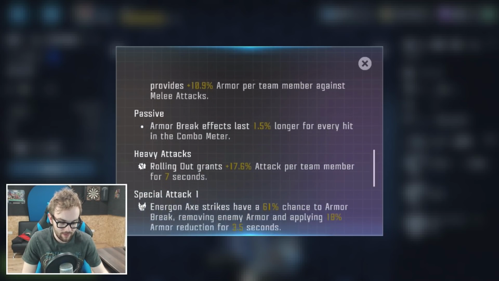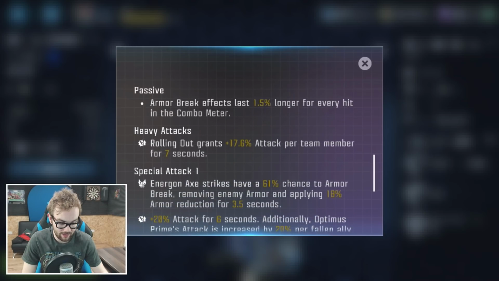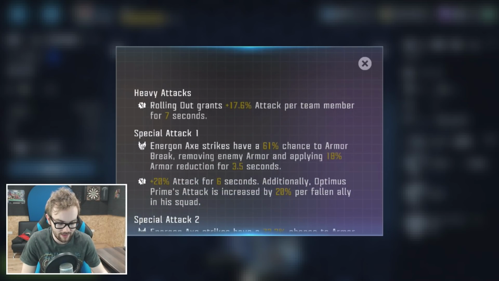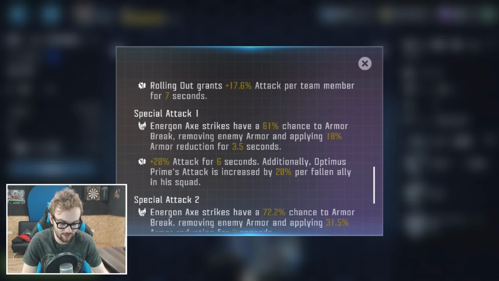Very valuable. Now there's also a thing that allows his armor breaks to last 1.5 seconds longer for every hit on the combo meter. That isn't a huge benefit, but if you play quite well and you don't get hit, you're going to have longer armor breaks. Now the heavy attack gives you an attack bonus for every member of your team for 7 seconds. Again, if you're on a quest, you've got 4 other robots in your team, then that's almost 80% attack, about a 70-75% attack increase.